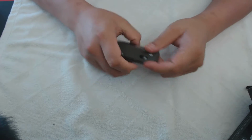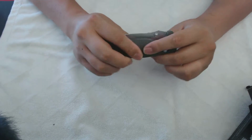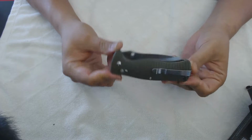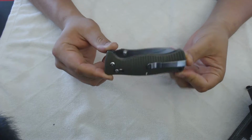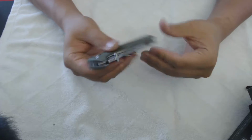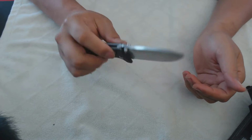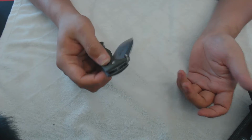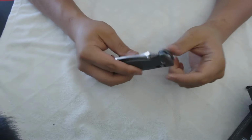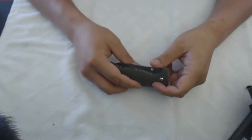Handle material, G10. G10, very grippy, very good. I have no complaints with the handle material. This is a freaking fantastic knife and kind of one of Ganzo's go-to knives. I've seen a lot of other YouTube reviews of people abusing the crap out of this knife, and it does very well. It's a very robust knife, so it will hold up just fine. The only thing is you need Loctite. And it's kind of big for me.